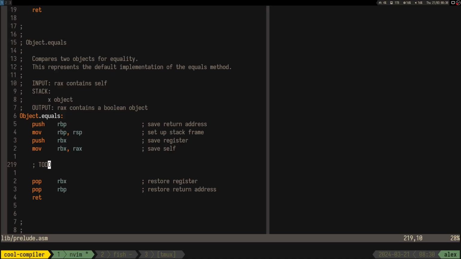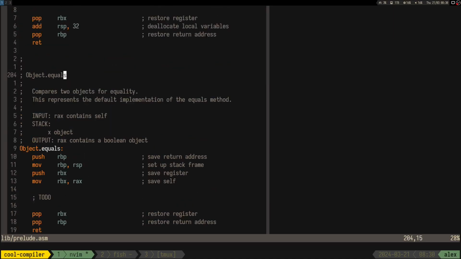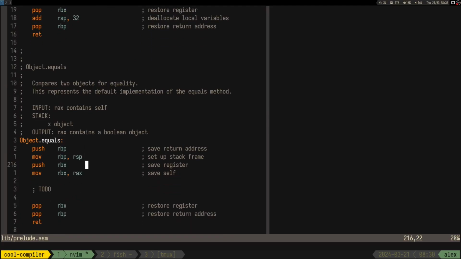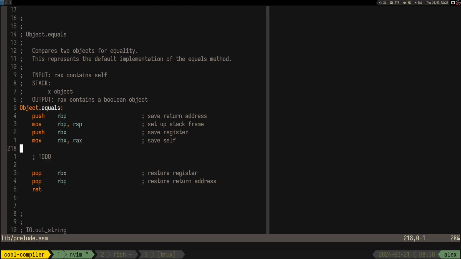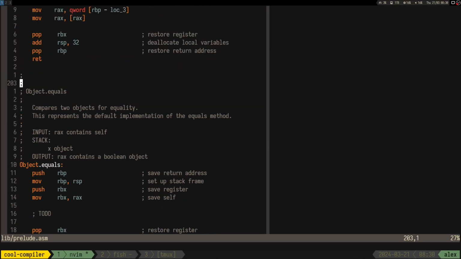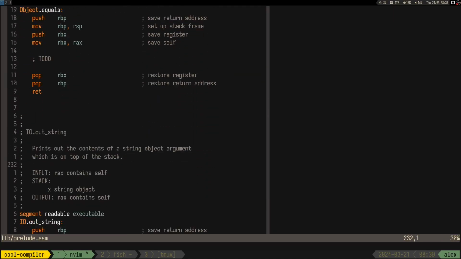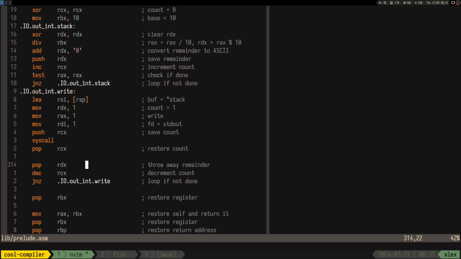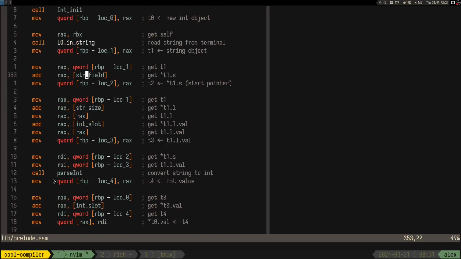But yeah, just for equal it will work. Since you cannot really inherit from int, it doesn't make sense to have custom plus, but that would have been fun to have.